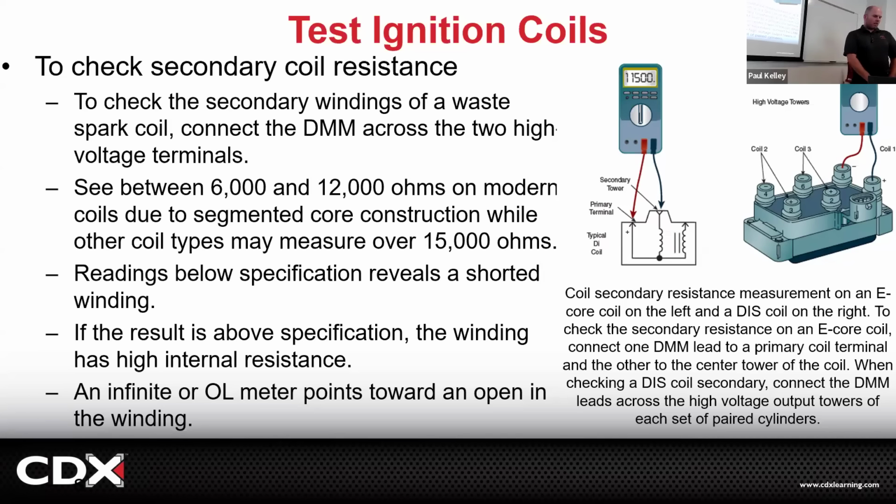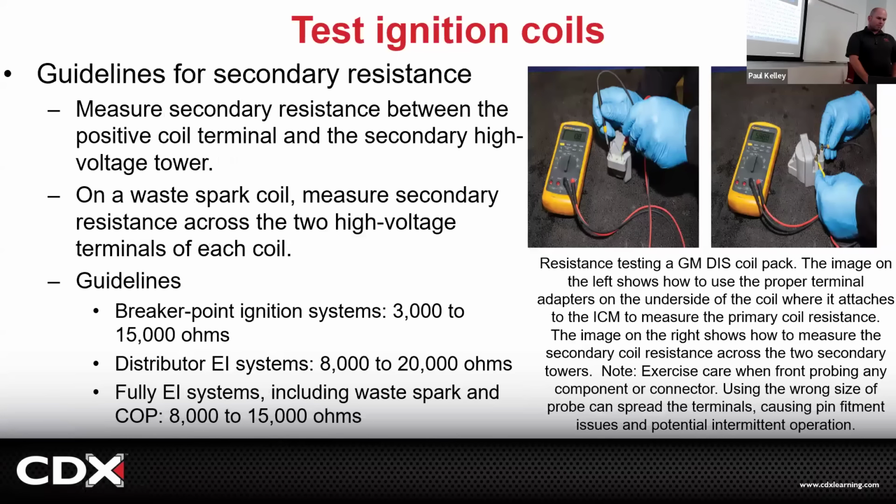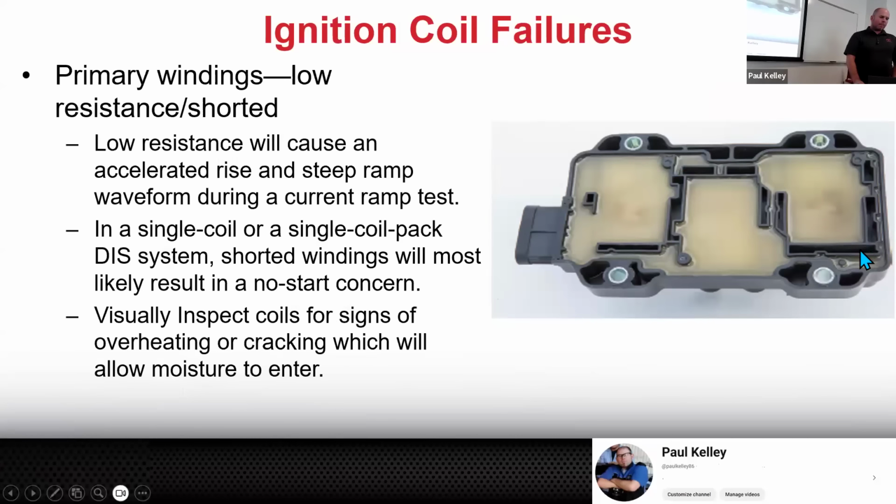However, there's another way, right? Because we're talking about opens, and an open in the coil is a problem, but there's actually a couple other things we could see too. How about this one? Low resistance or shorted. Whoa, that's kind of interesting. How could it be shorted though? Well, look, we've got all this epoxy resin or however they set these coils in. What if we had a little bit of a crack in one of these epoxy resins and we got a bunch of water in there? Water's a pretty good conductor, isn't it? So is that going to make it have higher resistance or lower? Lower, it's going to short it out.